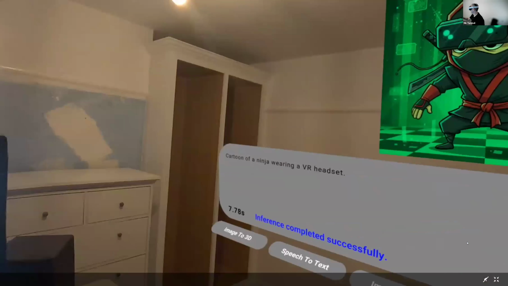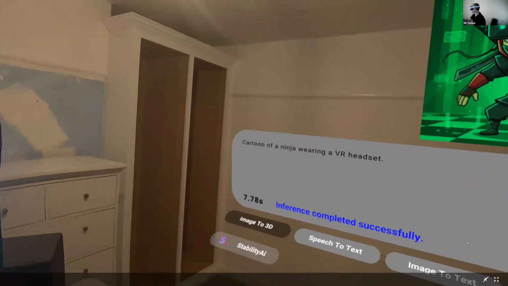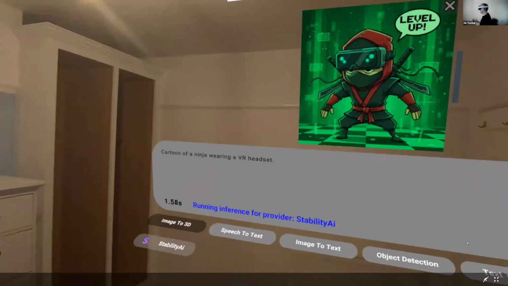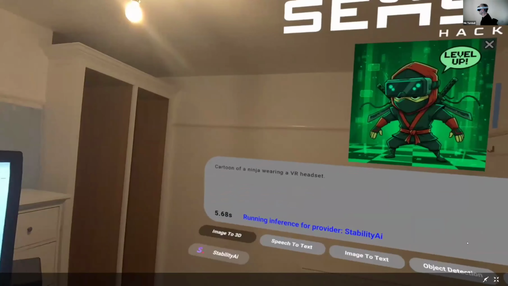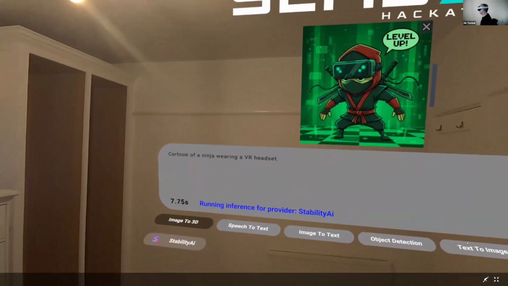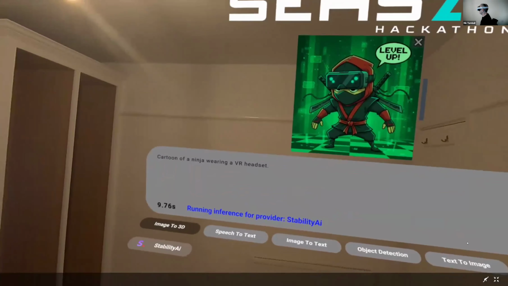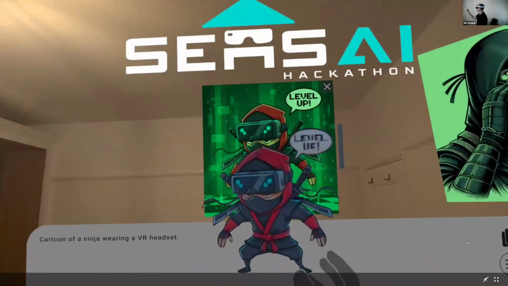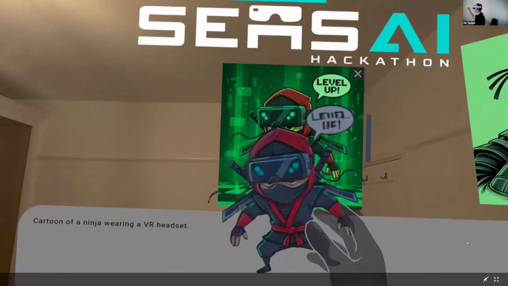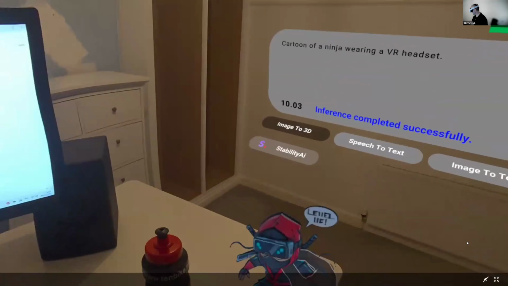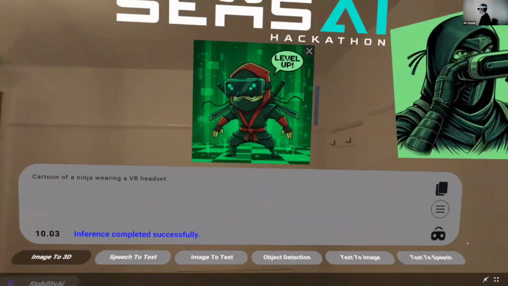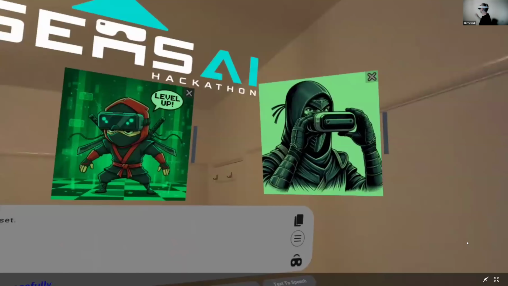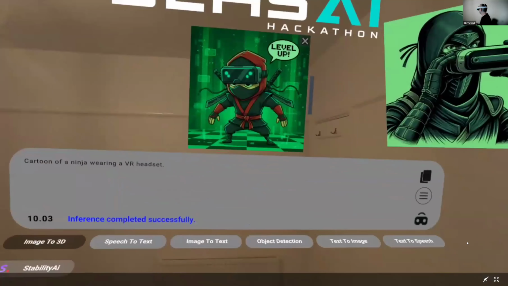So if we try and run the 3D inference and Stability AI is playing well, then it should take the image and filter out the border and give us a cool result. It's pretty good. Stick them on my desk. Yes, I think I've covered most of the workflows there.